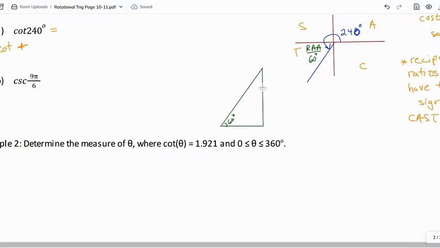Folks, I would encourage you to draw this by heart as much as you can. You will have the triangles on the test, but the more it's committed to your memory, the less you have to flip the page. So we'll have these on the test. Yes, the two triangles, with all the sides labeled.